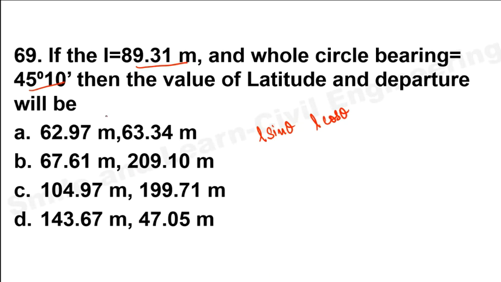So you see, for 45 degree theta, sin theta is equal to cos theta, so the values will be nearer to both of them. Here the closest option is option A, and you can check it from there also, you will get the answer. You can match it afterwards, but you can solve it using your brain only.